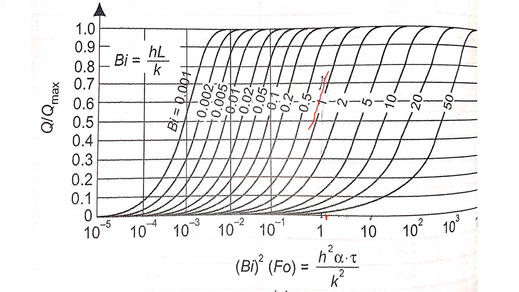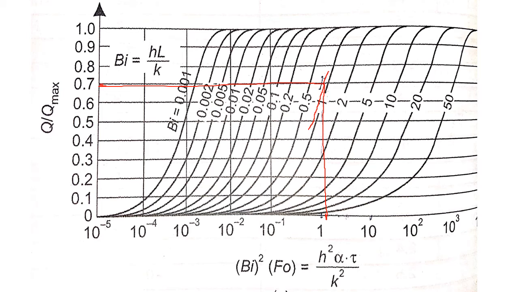So straight away I have drawn the line. I will keep the scale here. Where it intersects, from there I will come straight horizontally to read this line. It will be somewhere around 0.68 or 0.7. So roughly I have drawn it. You can see this with the help of keeping the scale. So I think how we got this 0.7 value for Q divided by Q maximum, you have now understood.